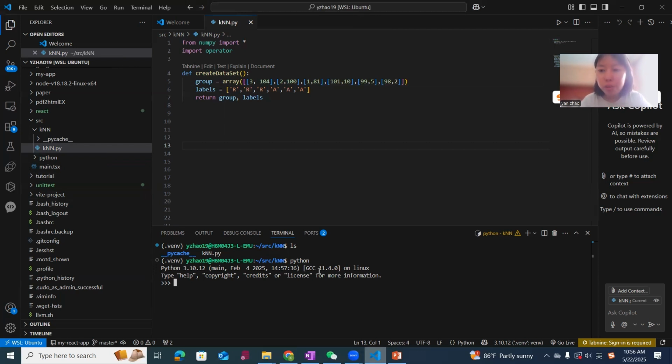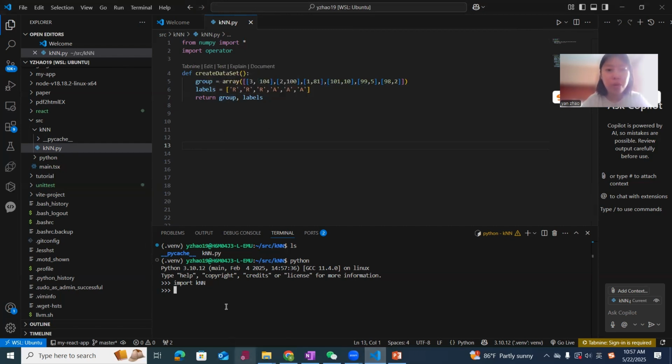Then we need to load this Python module we just created. We need to type in import KNN.